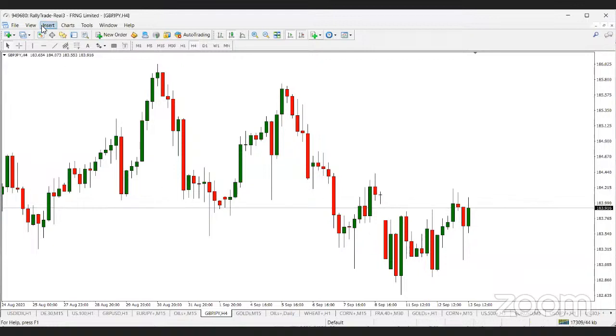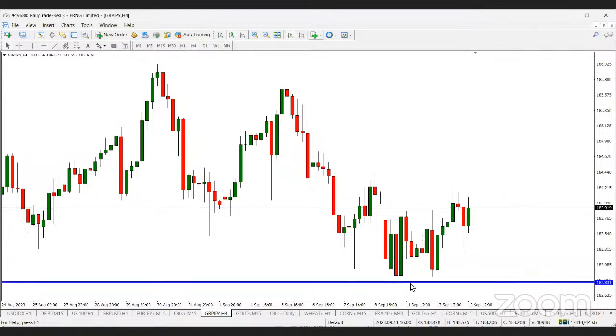Now, for instance, there was a support here on GBP JPY that we can see, and then we have an engulfing pattern. This is an engulfing pattern here, ladies and gentlemen. On this support, we had a bearish candle, and the next candle was bullish. What did this candle do? That bullish candle completely covered that bearish candle, and that is a buy signal. On 4 hours, with this candlestick pattern, you can already tell that GBP JPY is likely going to change into an upward trend.